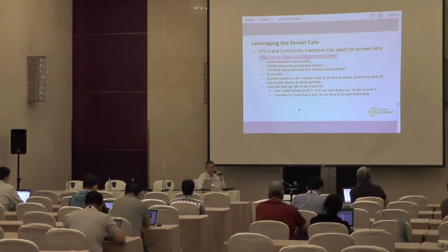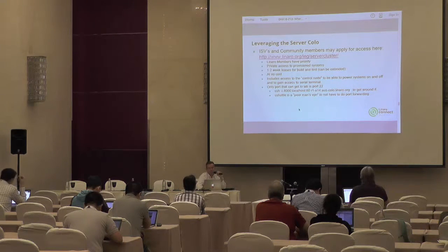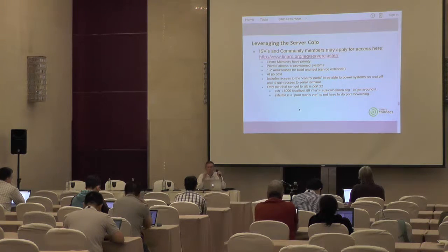We've touched on it, but members, you can apply for access. I already showed you the page where you can do the access request. It is for Linaro members, and non-members of Linaro out in the ARM community can use it as well, but of course members have priority. I mentioned that it was private access, so when you get your servers, they are yours, and no one else can get in there and see them. You do whatever you want, and when it's done, it just gets destroyed and we put another instance out there for someone else. No cost.